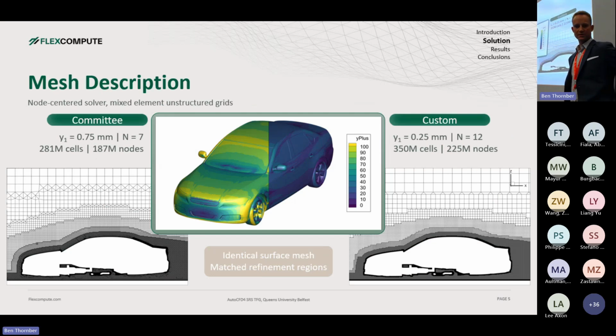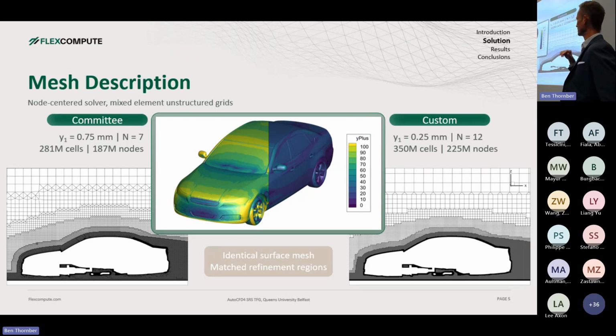Okay, so jumping into some of the details. With regards to the meshes, Flow360 is a node-centered solver, which differs from the norm here. And so when we were looking at the committee mesh, we wanted to stay on track as best we could in alignment with the other participants. But one challenge here is namely the boundary layer and the first wall spacing and the resultant Y+ that you get from those simulations. We see a split figure here in the middle where we're showing the committee mesh at left, where we're getting Y+ values at or above 100. And so that's something we need to take into consideration if we're trying to compare apples to apples.